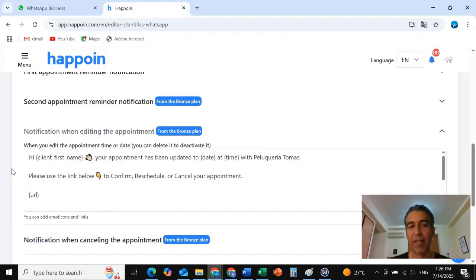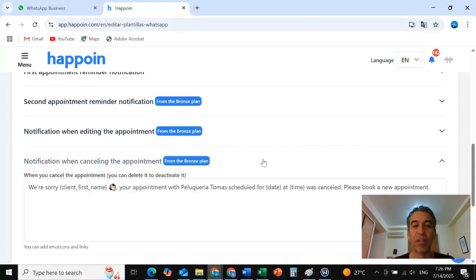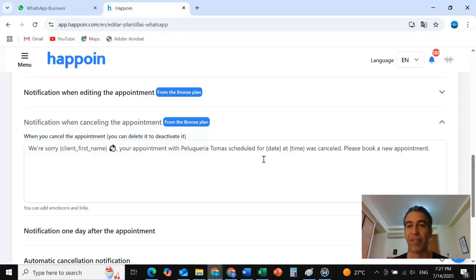What we're trying to do here is to automate many of those tasks that you normally do manually in order to save you time. So we have a variety of different notifications for you to use as you prefer. Another notification is when an appointment is canceled, whether it's canceled by you or by your client. You have this message, which you can also edit as you like. And a canceled appointment notification is sent automatically, okay?